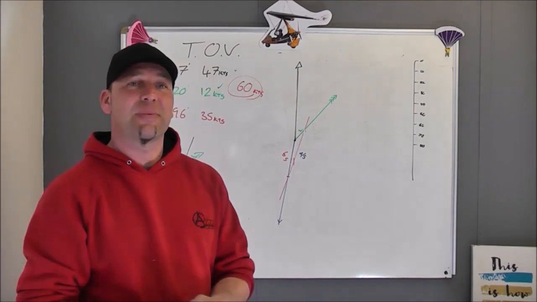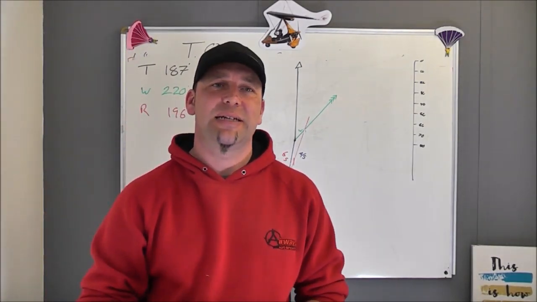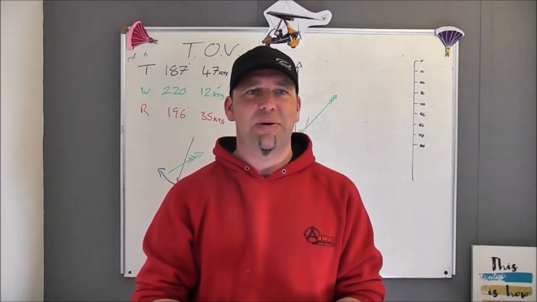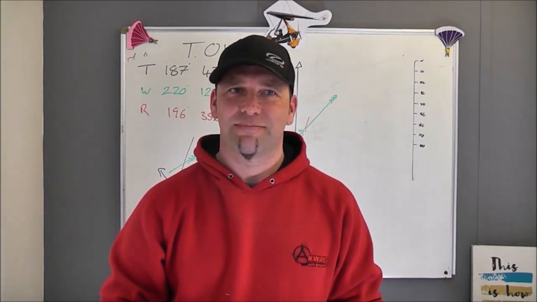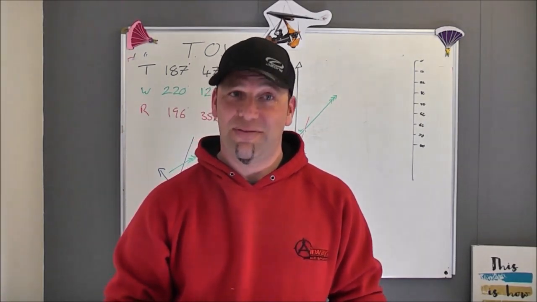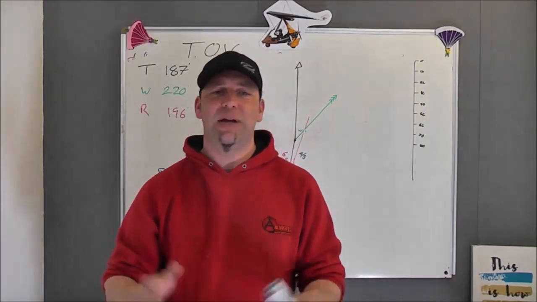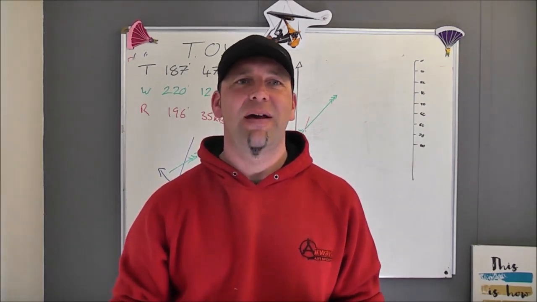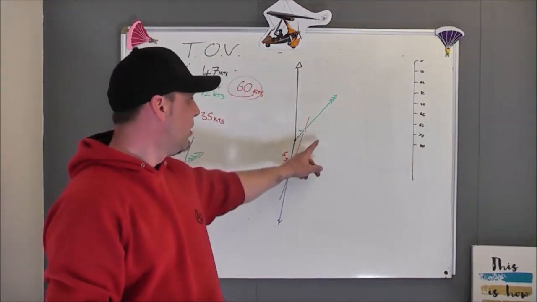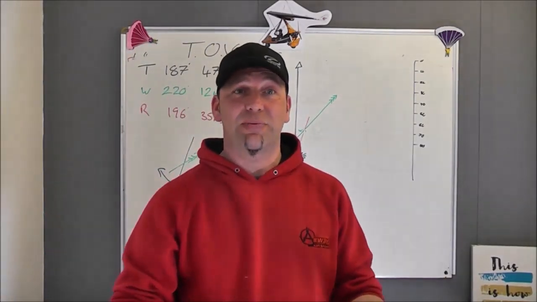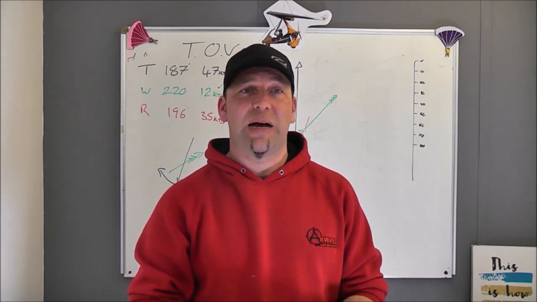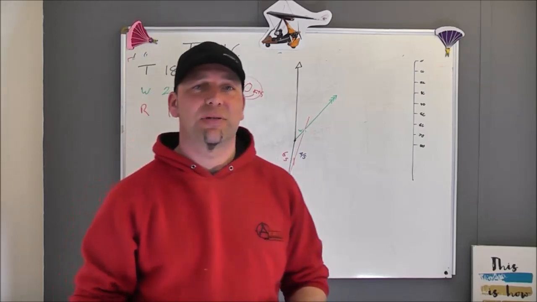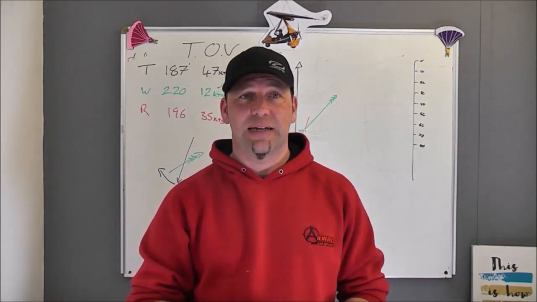A good way of checking is by going into things like Sky Demon, because it works all of this out for you. But here's a hint, you're not allowed Sky Demon in your nav exam. You might be able to use it on your qualifying cross-country, certainly as an aid. But again, from my experience, my battery has run out on me more times than I can remember, and I've had to resort back to TOVs. I mentioned to you about the whiz wheel, and I learnt with the whiz wheel for my PPL. I ended up throwing the whiz wheel away, and this is what I went back to, TOVs. Once you've got it, you'll never forget it.